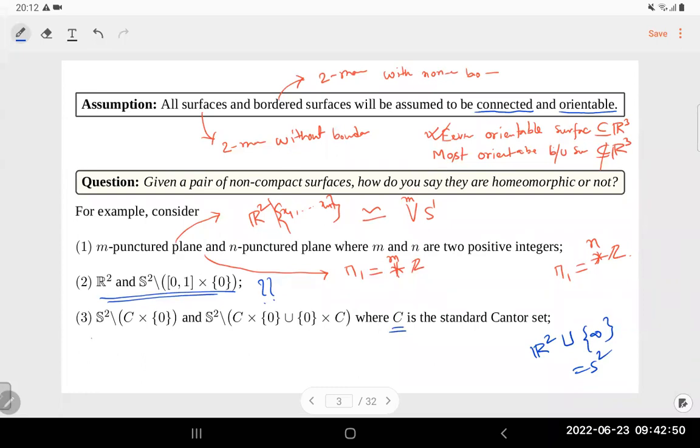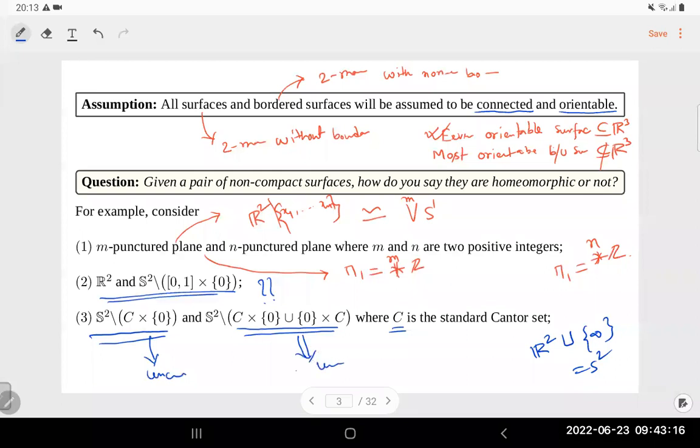So the first surface is that we delete the Cantor set from the x-axis, and the second surface is that we delete the Cantor set from the x-axis and again from the y-axis. So again you can apply your guess here. Here I am deleting uncountably many points. This here, uncountably many points. And again here I am deleting uncountably many points.